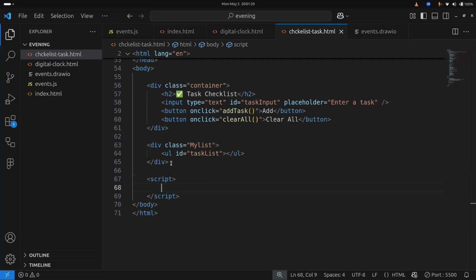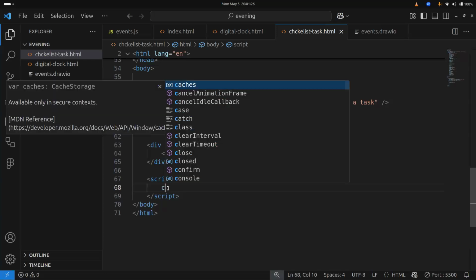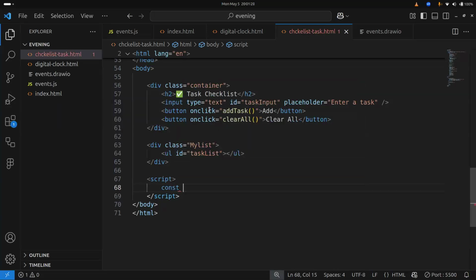When I go to HTML, no, CSS, I can do a lot of things. So we start with first things first. So const, we are talking about taking this out. So take task input. First things first, task input. We can start with task input or just start with the task list. I think we can start with task list because we are going to use that one here for now.